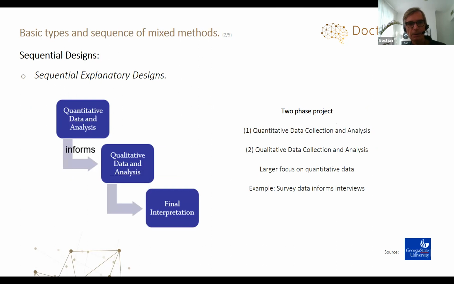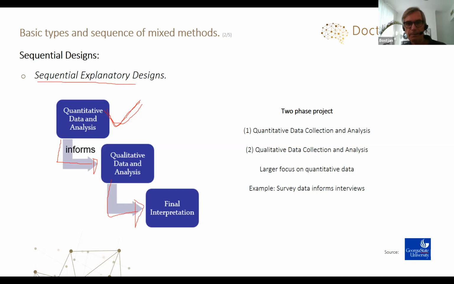and here we are going a little bit deeper and we are saying sequential explanatory design, because what are we doing here? First, we have collected the quantitative data, and the quantitative data will or has informed the qualitative data, okay? Based on the results of the first phase, we will be shaping, for example, the focus groups or the questions for the focus groups, or an interview protocol, and based on that, we will then reach the final interpretation.